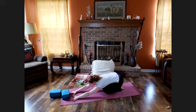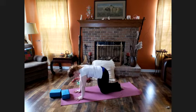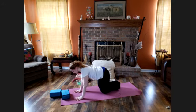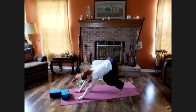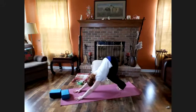So we're going to look up at our hands, and roll those shoulders back, come up to your tabletop, and come into a very close-legged downward dog. So toes are almost touching each other. Roll those shoulders back again, squeeze the elbows in. Tailbone's going to follow those heels. Keep your knees bent. You're going to come up to the balls of the feet. Lengthen out your arms, lengthen out your spine, and then unbend the knees.